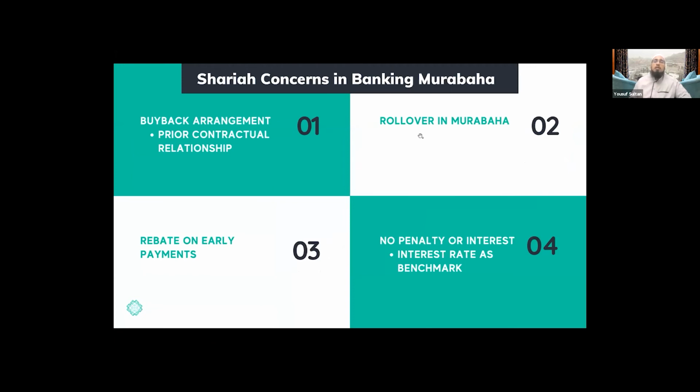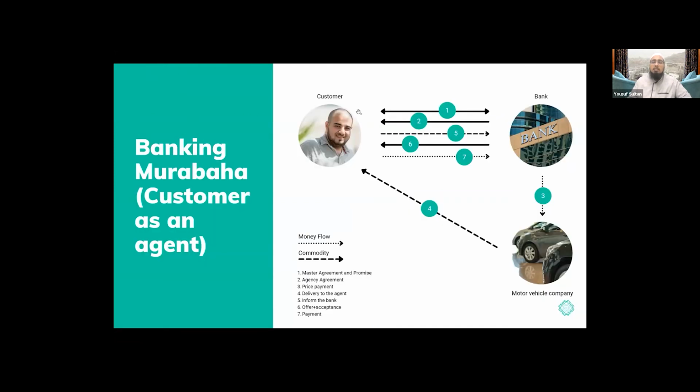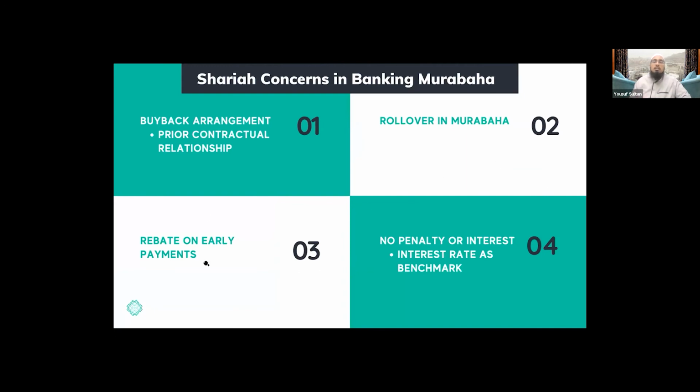Rollover. For example, the customer has already purchased the car through a murabaha, and he is unable to pay in due time. So the same murabaha is extended in terms of time, or maybe another murabaha is structured on the same product. In both cases, if there is a penalty being charged for extension of time, that becomes riba. If the same product is again made the subject matter of another murabaha, then again it's not valid, because it's a sale agreement and the product is already sold. We cannot redo or undo and then redo the sale. It's not possible. Then, rebate on early payments is highly disputed by most Sharia scholars.